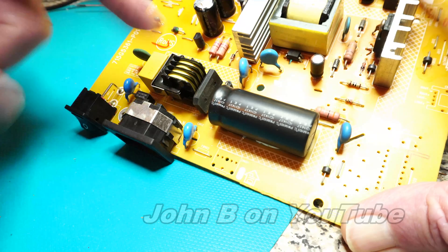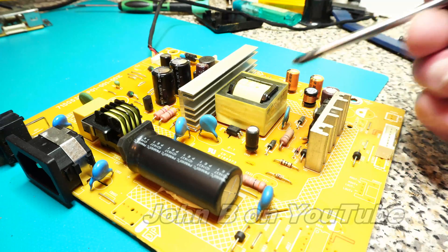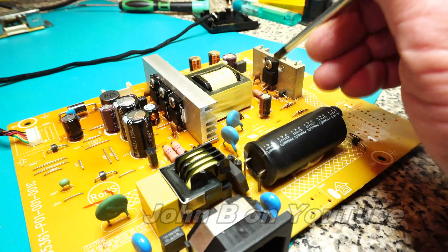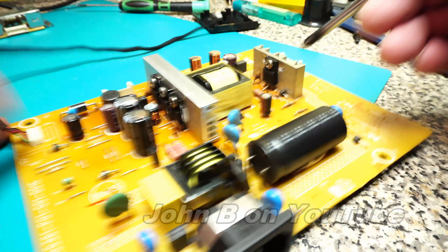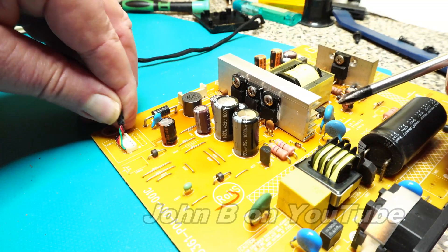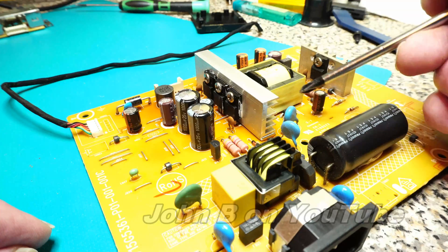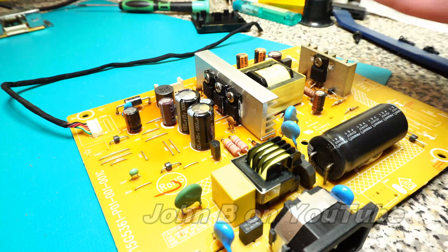A small bit of filtering, rectifier, capacitor. This is obviously the main transformer. I'm guessing the main switching FET is here — just one transistor and one FET pulling all the current through this, then we rectify it and get various outputs. I see no markings on the cable, no idea what voltage comes off this. That's the main switching FET, and that's an opto isolator — you look at the output and feed some of it back through the opto isolator to isolate the hot side from the cold side.